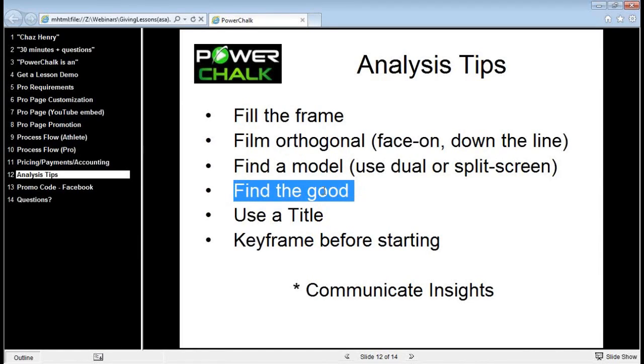As far as the videos themselves, we encourage you to find the good. There's an adage that you've got 5 fingers, and you say, attaboy, attagirl, attaboy, attagirl, 4 good things. Hey, I like what you're doing here. I like what you're doing here. If I could give you one thing to work on, here's what it would be. So you may want to find some things that your athletes are doing well, and then give them one correction at a time. Let's get your hands a little higher, and send me some videos with your hands in this new position. Let's see how that affects the outcome, and let's go from there.